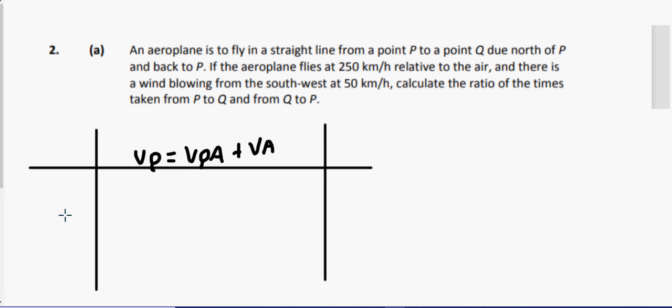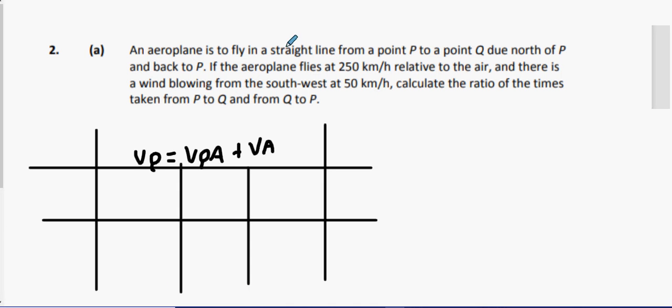Okay, so what direction does it want to go in at the start anyway? It wants to go north, right? And it has the ability to go north as well. P, Q, plane. Alright? So the plane is going to go straight up from P to Q. Happy days, right? So what do we know straight away then? What direction do we know straight away? We know VPA. Oh, sorry, no, not VPA. We know the direction of VP.